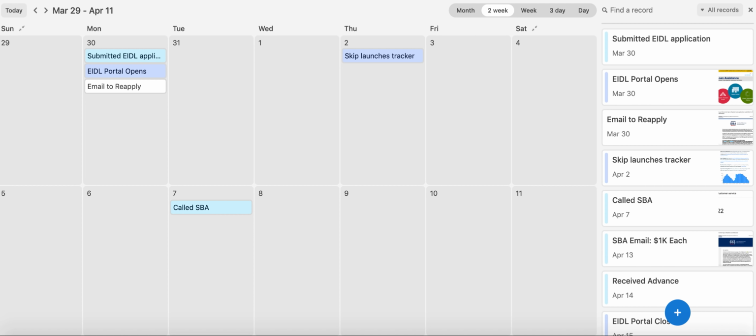Thankfully, we've had so many users submit their situations and their stories about getting the funding, whether that's the advance or the loan, up to $150,000. And we have had one of our users submit all of their documentation from beginning to end, and the end in his case being getting $150,000 in his bank account. So this video is going to show exactly everything he saw throughout that 6-week process. Okay, that's how long we're talking about.